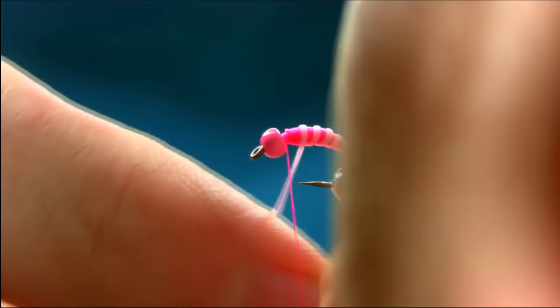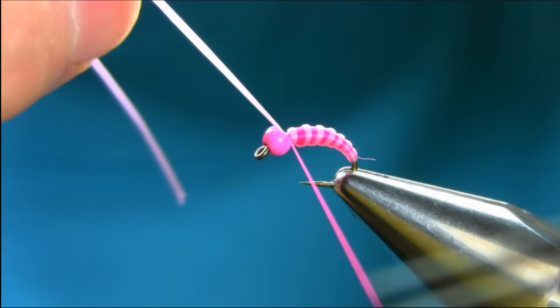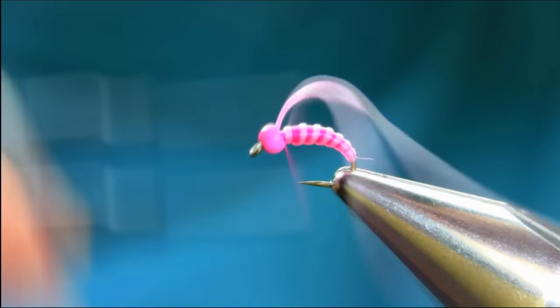That's a very, very good pattern. I've been catching good grayling last year, and I had a good report from the customer as well.